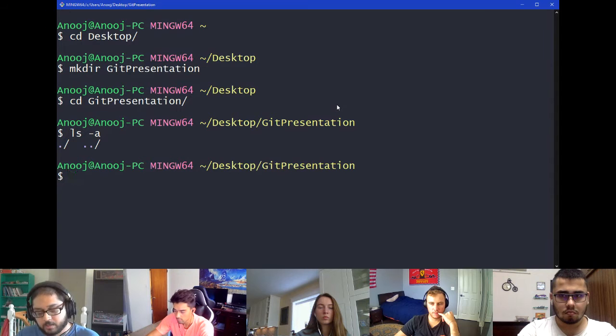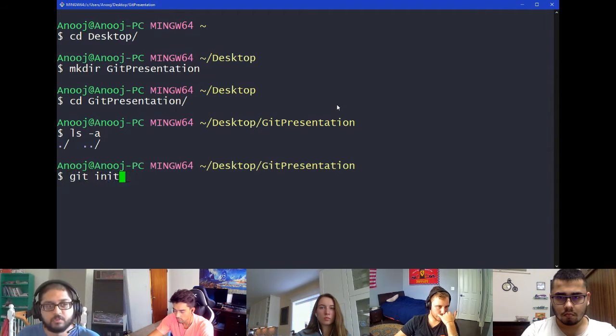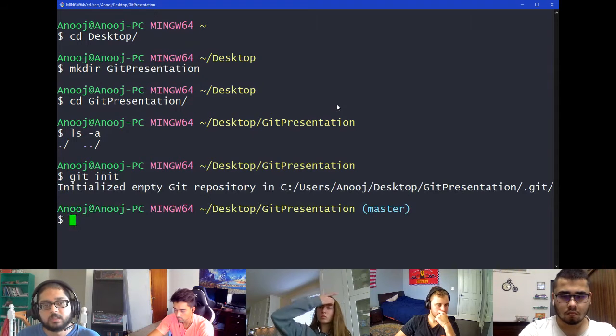So the first git command we're ever going to run is git commit. Oh no, wow, I got ahead of myself. Git init. Init is short for initialize, right? So it's the start of a project. You can run this in an empty directory, or in a directory that has files in it. Doesn't really matter, because Git is just going to set up a fresh repository with nothing in it. If you run this, you see initialized empty Git repository in this place.